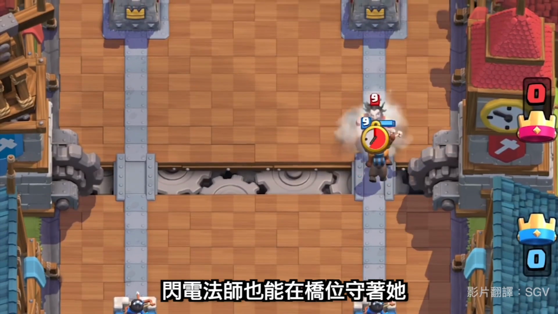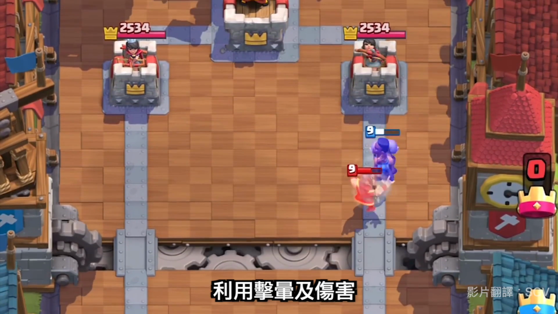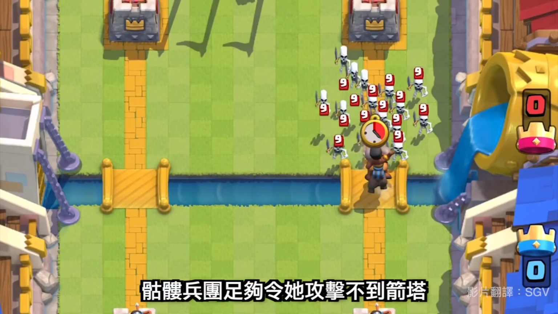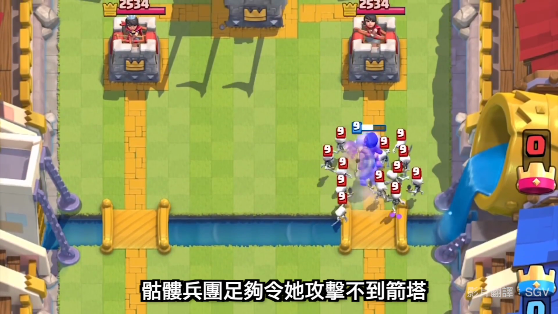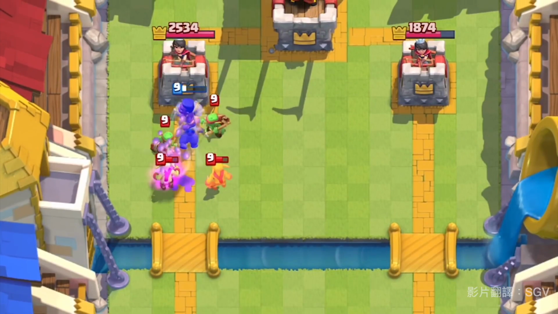Electro Wizard can stop her right at the bridge as well. Utilize his spawn attack and get some damage in because she has a longer range than him if you plant him further away. Skarmy has enough swarm to stop her from connecting to your Princess Tower, while Goblin Gang still lets her connect.